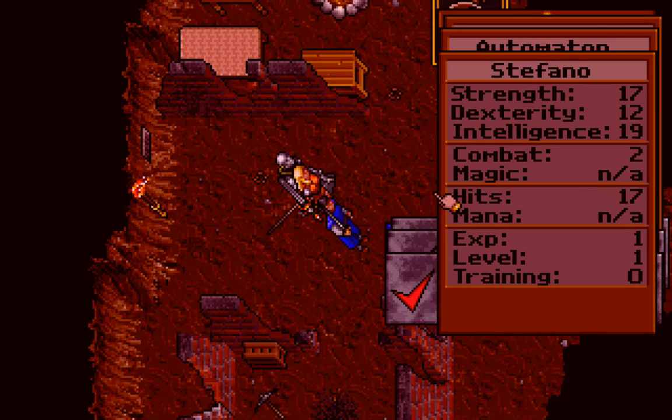Stefano, 17 strength, dexterity of 12. You would think that his dexterity would be higher. His combat is a mere 2. He is level 1 with 1 experience point. You would think he would be better. But he is not.